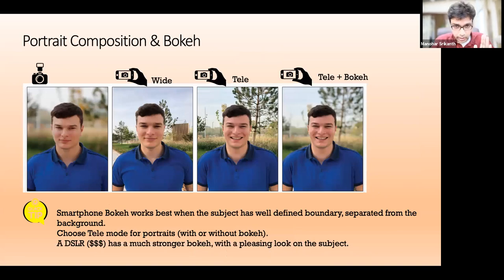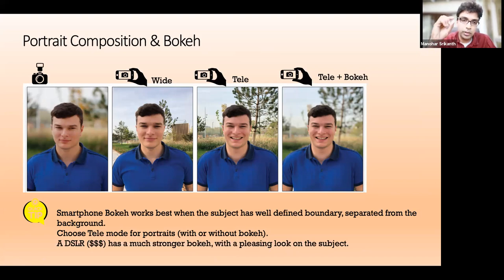Okay, so this is slightly changing topic, again in the same line of thought. There's a new feature, not super new, but it's been there for a few years. One of the reasons people used a large DSLR lens was to get this thing called bokeh. What that means is that on the left-hand side, you have an image and you have a subject and you can make the background very blurry. The idea is that the foreground is very sharp and the background is blurred. So there is this nice separation. Aesthetically, it's very nice. And the cell phone companies wanted to do the same kind of thing that a DSLR does in their smartphone.